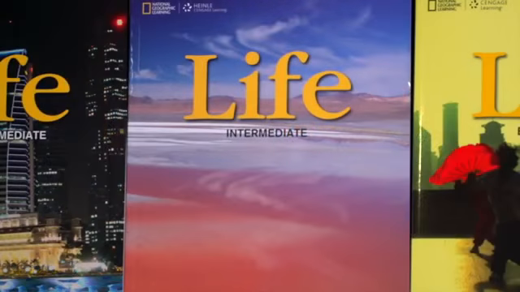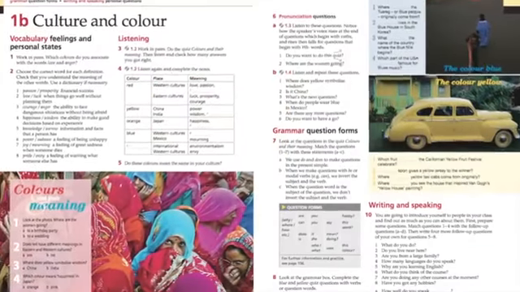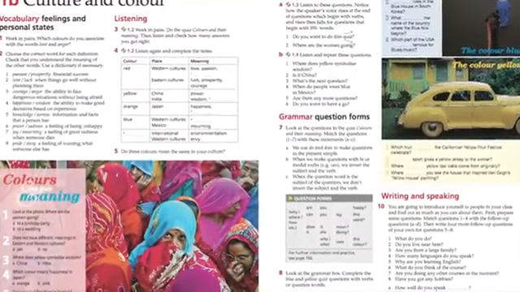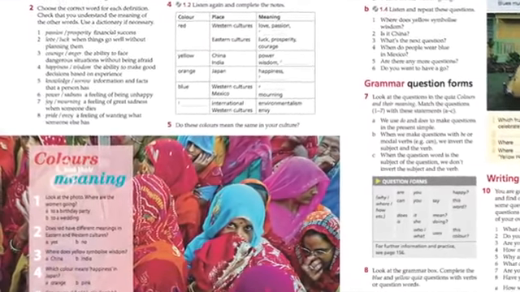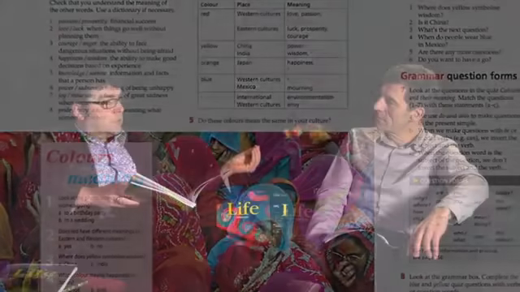Well, I think you can talk about culture in different ways. You can talk about, for example, the products of culture, like with the example of the Mini. But then quite a lot of the time in the Life books we deal with behaviour, values and attitudes and so on. So if you take an example from the intermediate book, you've got the topic of culture and colour, where the author deals with how different colours in different cultures represent different things to different people and so on. But of course, culture is also connected so much with language.